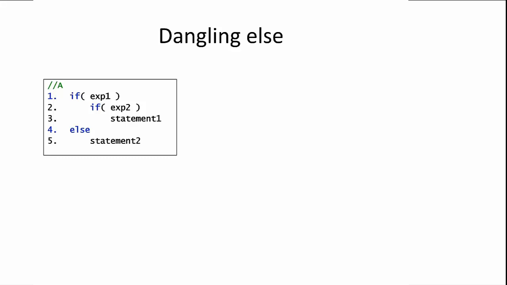Yep. The top one. The reason is, since the second if doesn't have a bracket, it's statement one, the only statement for the second. Good. Yeah, that's a logical discussion. Thank you. Any other idea? Any other opinion? In fact, and this is why I said it's confusing, it belongs to the second one. What you said is completely logical.